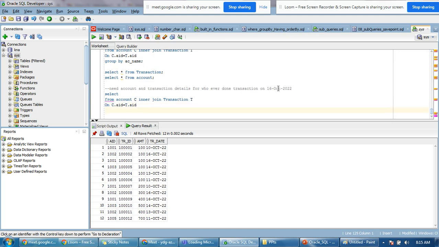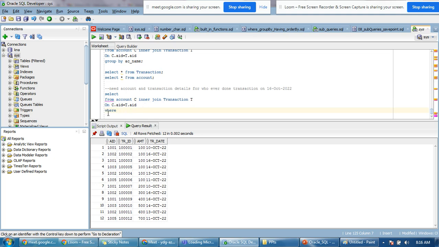Next, what is required is whoever did a transaction on the 16th. On the 16th means you have to filter the records from the second table. Simply filter on top of it.